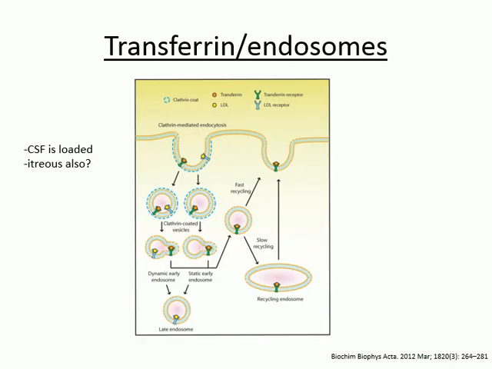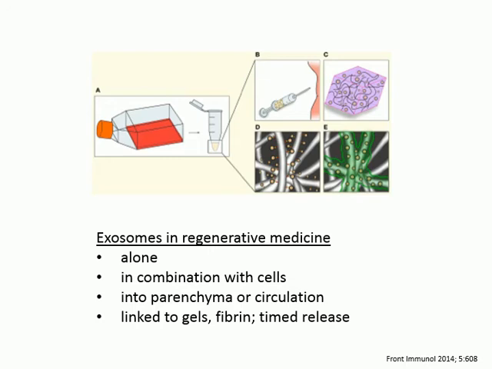So exosomes and endosomes are well known in some systems to be highly regulated, and this is just an example of the transferrin life cycle in which exosomes and endosomes are very important. But as I said, the CSF is loaded with these things. The vitreous certainly has them as well. Vitreous is spelled wrong. And we also know that other components and other cell types secrete specific populations of exosomes.